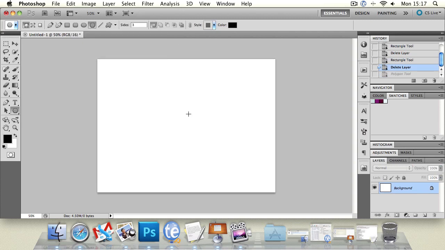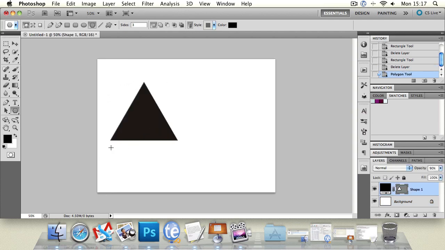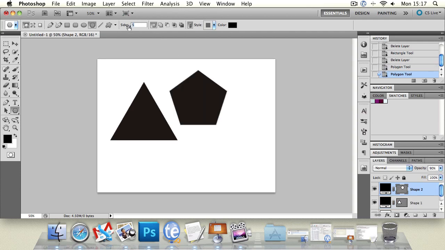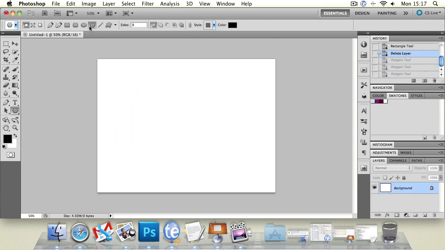So next we've got the polygon tool, which is for creating shapes, hexagons, triangles, octagons, basically a number of sides. So we're going to work on a triangle here. You can use shift and hold it down to align it and make sure your triangle's got perfectly level and accurate sides. And also we can set the number of sides to create polygons, to create octagons, and when you're just pressing down, if you press and hold shift, you can align them, go upwards, and that aligns it on the level. So that's a polygon tool.